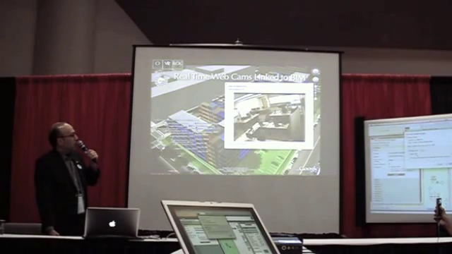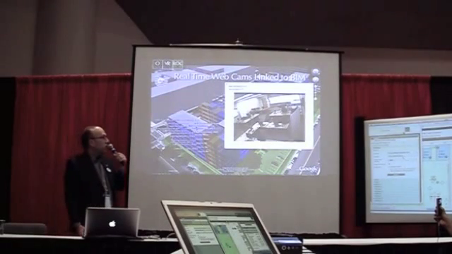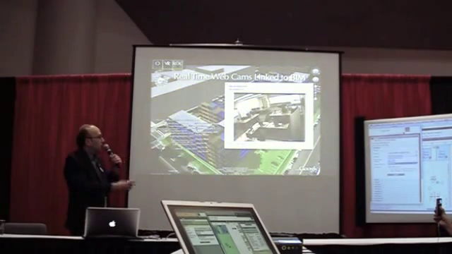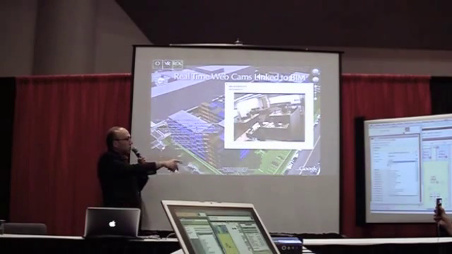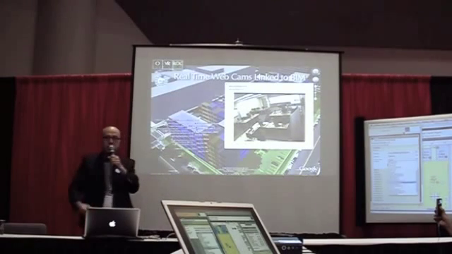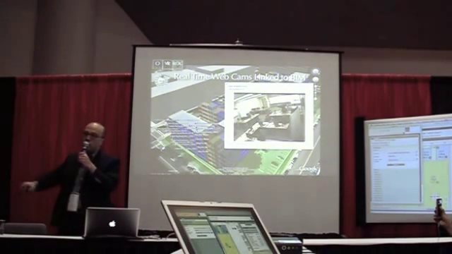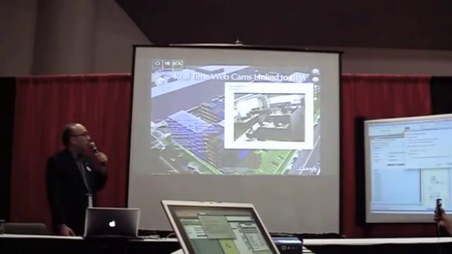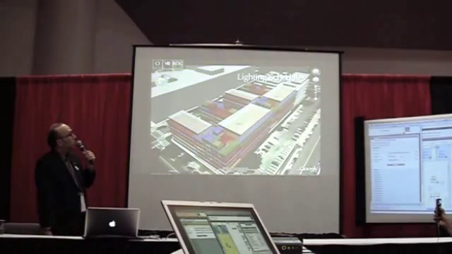And other things like connecting webcams to that location. Connecting a webcam to a website is not that magical, but connecting a webcam to an actual building, so it actually has a location and a plan, and has latitude and longitude, and you can actually move that webcam or that piece of equipment around, is pretty exciting to see. We have a lot of clients that are interested in doing things like that.